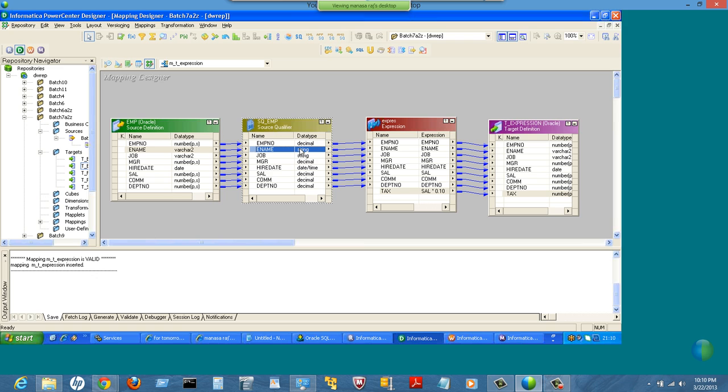By default, it will get converted. If the source is coming from a relational table and belongs to the numeric data type, in Informatica it will automatically be converted into decimal data type. If the source in the relational database is varchar, it will automatically get converted into string data type. This is what we call the expression transformation.